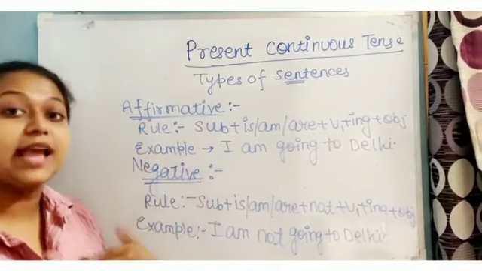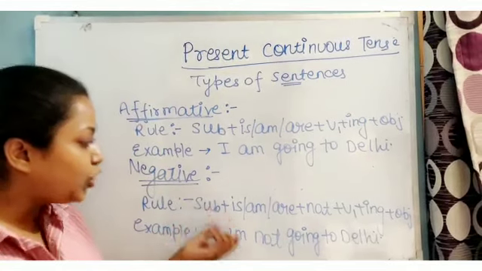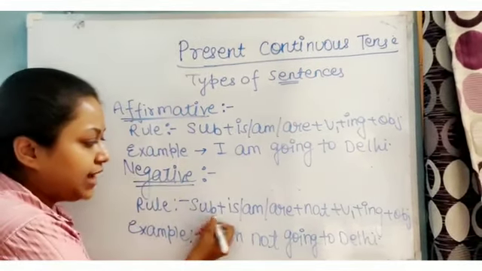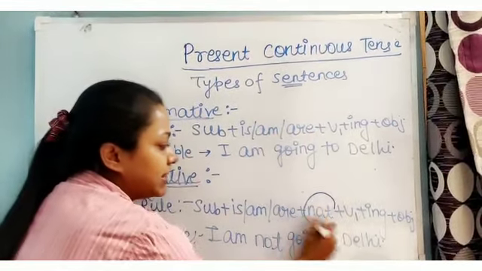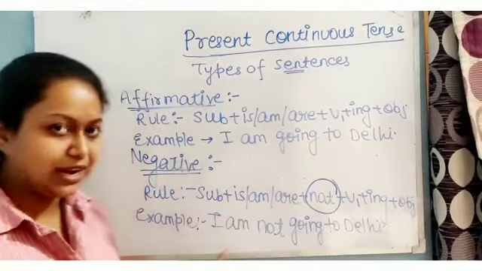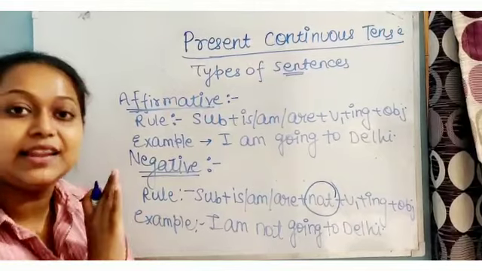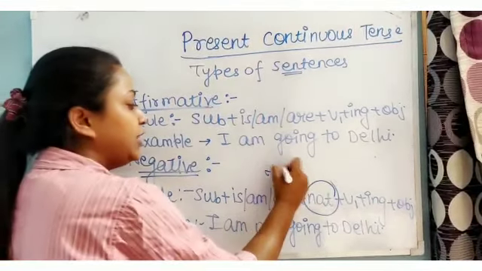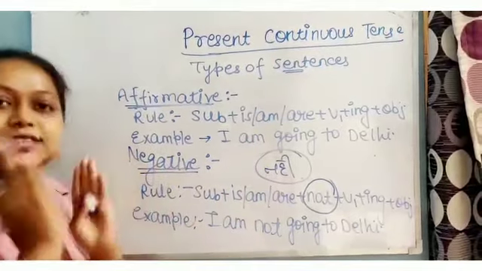Now second is negative sentences, right? As the word says negative. So the rule of negative sentence is subject, helping verbs is MR plus not. Okay, in negative sentences we include not. Then same, first form with ing and object. So the example is I am not going to Delhi. Okay, मैं दिल्ली नहीं जा रही हूँ. So whenever there is a word नहीं, okay, we include these sentences in negative sentences.